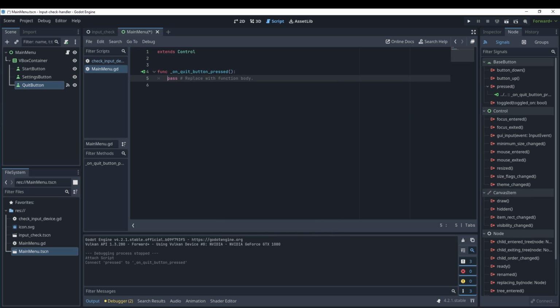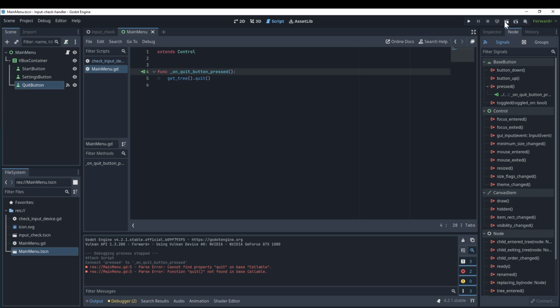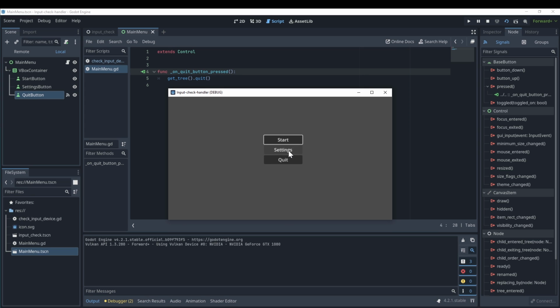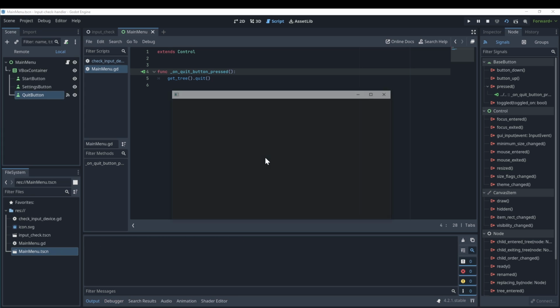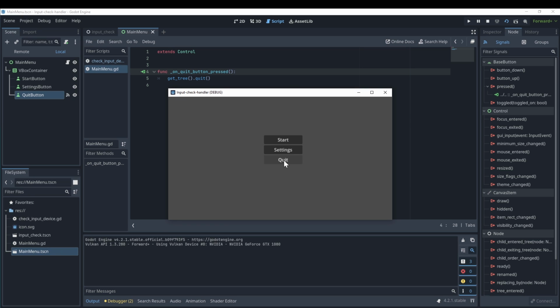All right, so now when the quit button is pressed, we're going to want to set this to be get_tree().quit. See, I have an error. It's not callable. I see. Right here, I forgot to add some parentheses. Oh well. That's fine. And what this does is it makes it to where we can now see that one of the buttons does work because it will quit out of the menu. And this is how we're going to check whether mouse or controller does work with the menu buttons.